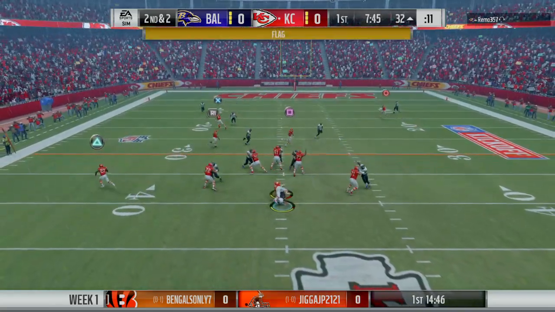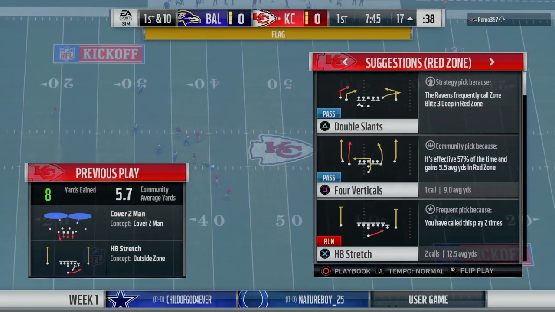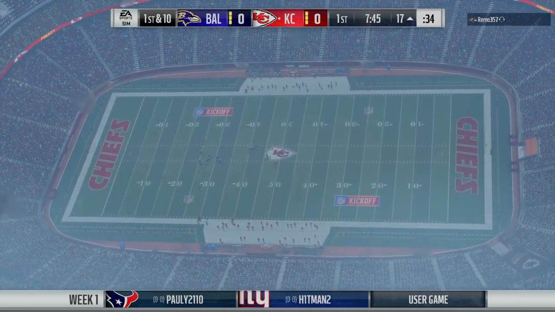Well, Stafford under a heavy rush, and down he goes. So a pretty early first quarter roughing the passer penalty. Seems like the officials are going to let everyone know they're taking charge of this game. They're always going to protect the quarterback.